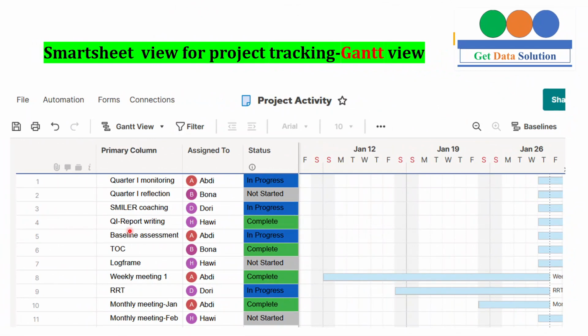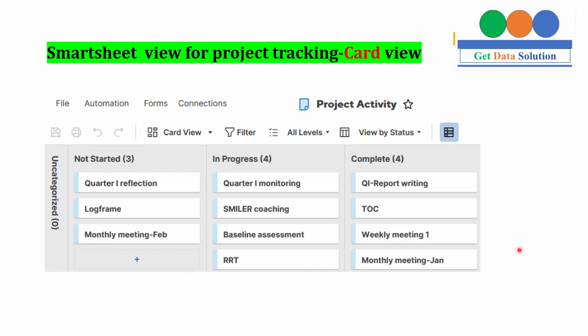The other view is Gantt view, where you can see the progress using the Gantt chart. As you can see here, the Gantt view also shows you the dates on which those activities are implemented. That's the Gantt view. The next one is card view. In the card view, you will see activities categorization.